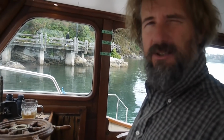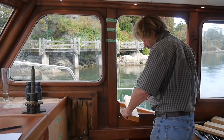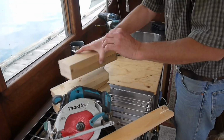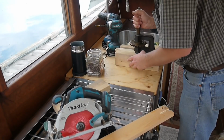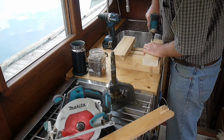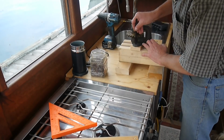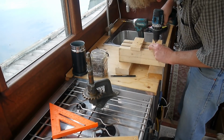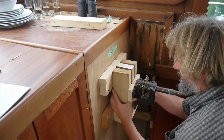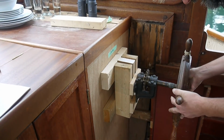So, okay, at 38 inches, I can barely get all this gubbins up underneath the instrument panel. Okay, so these two are going to go here. These two go here. And there we go.